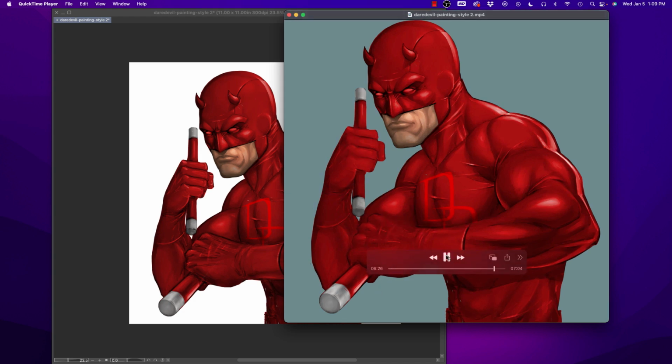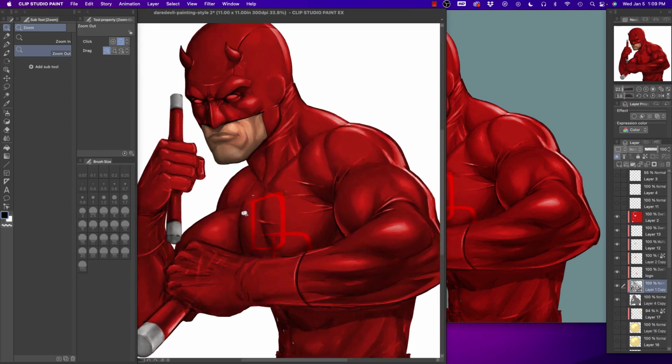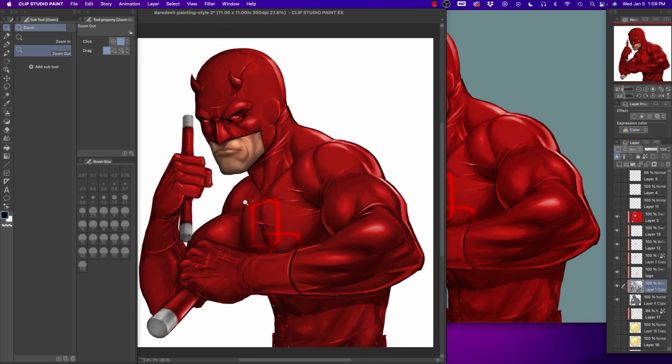So another technique I want to show you real quick. The way that I've been painting this up until now in that part of the video has all been painting in shapes and blending them back, which I really love. To me, it gives me a nice combination of a stylistic comic book art, but a painterly version of it.